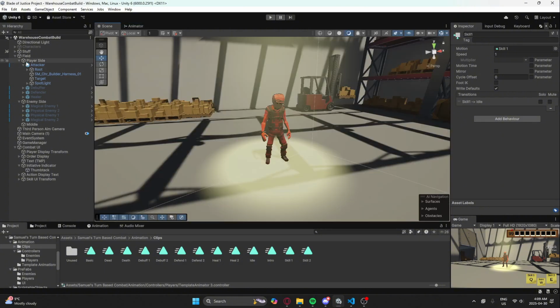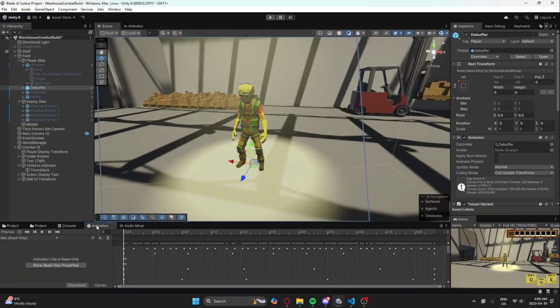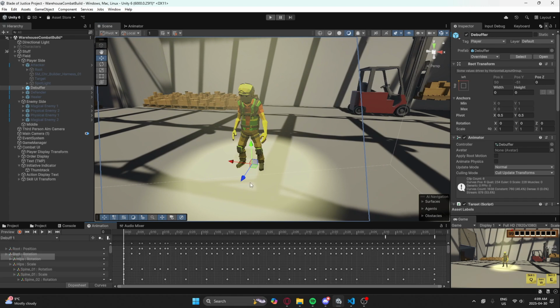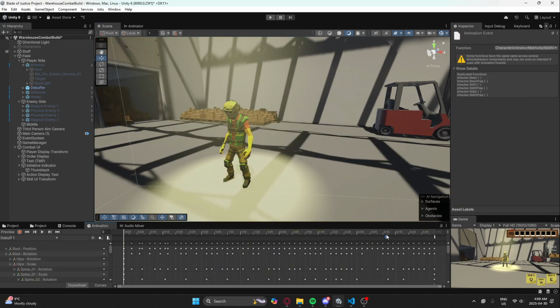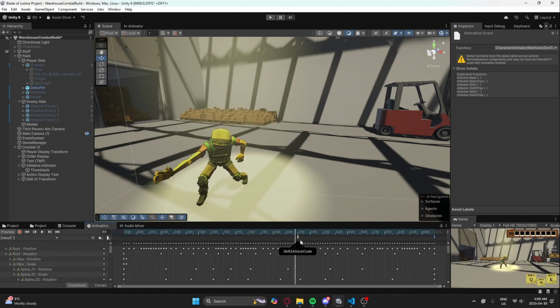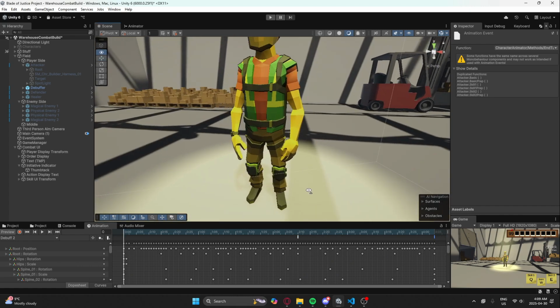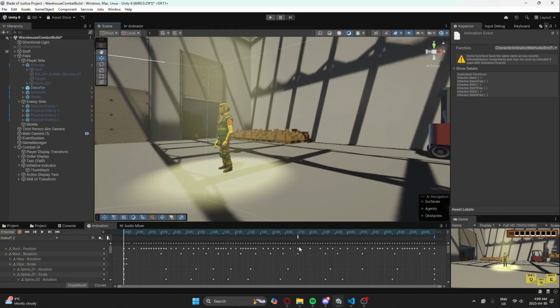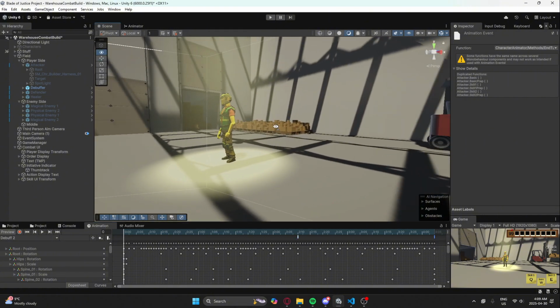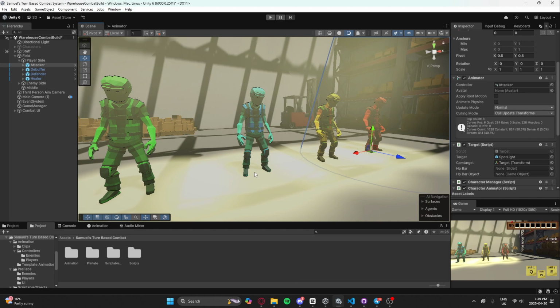So let's say we want to take a look at debuffer. In debuffer's animations, he has debuff 1, which stores his debuff skill, his skill attack code, and his end of turn. And then in debuff 2, it stores the same skill 2 attack code and his end of turn, just in a different time and position. So it all just works the same as long as it has these 2 animation events. So that's the end for this part, where we went over the core aspects of players and characters.